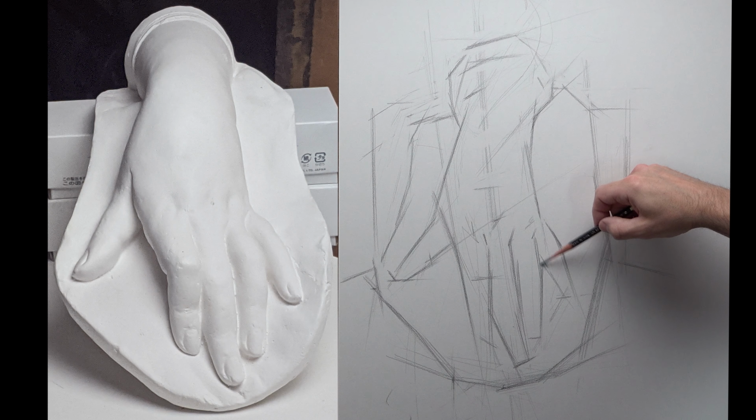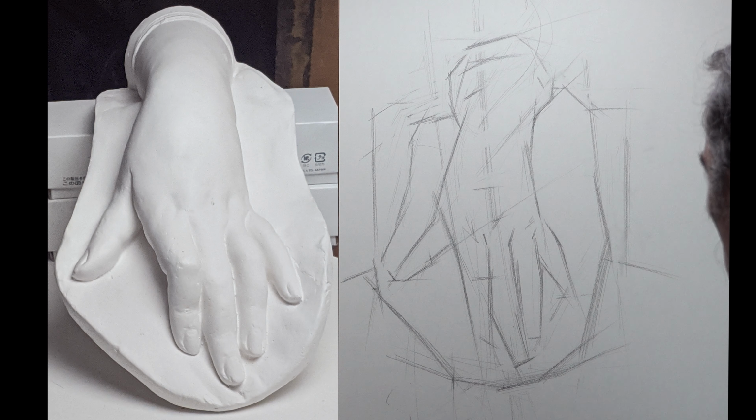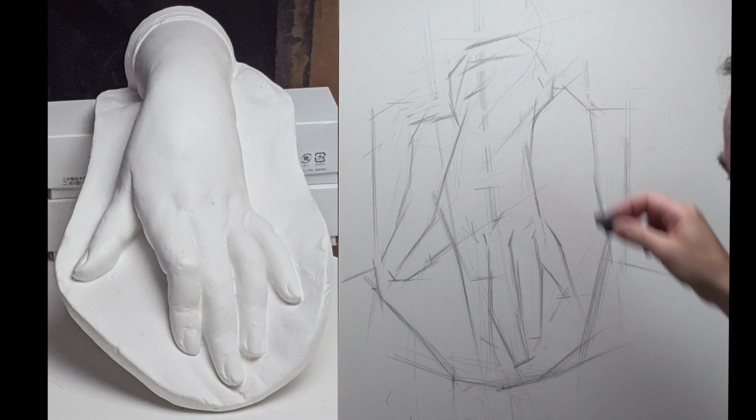Whatever you want to call this phase, assessment phase, everybody's got to have some natural assessment phase to figure out what's working and what isn't. Some people use head lengths, like 8 heads and all that kind of stuff.